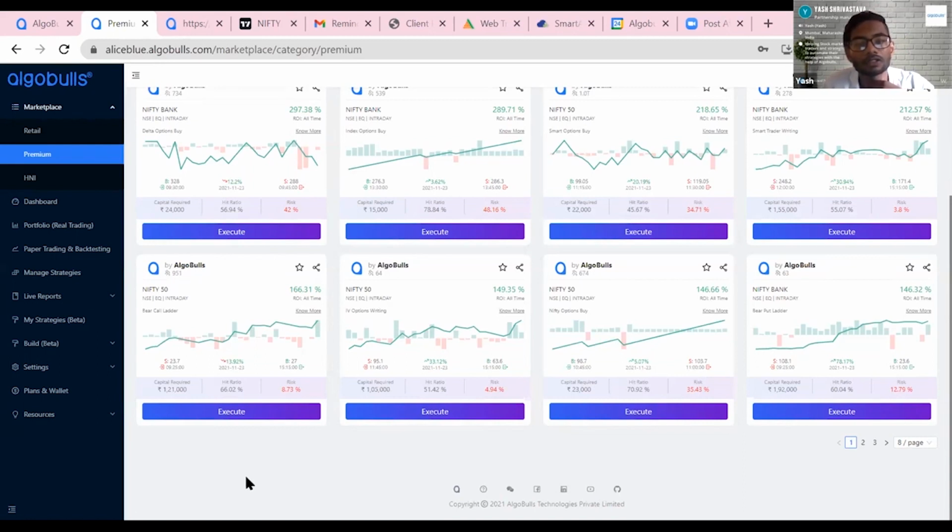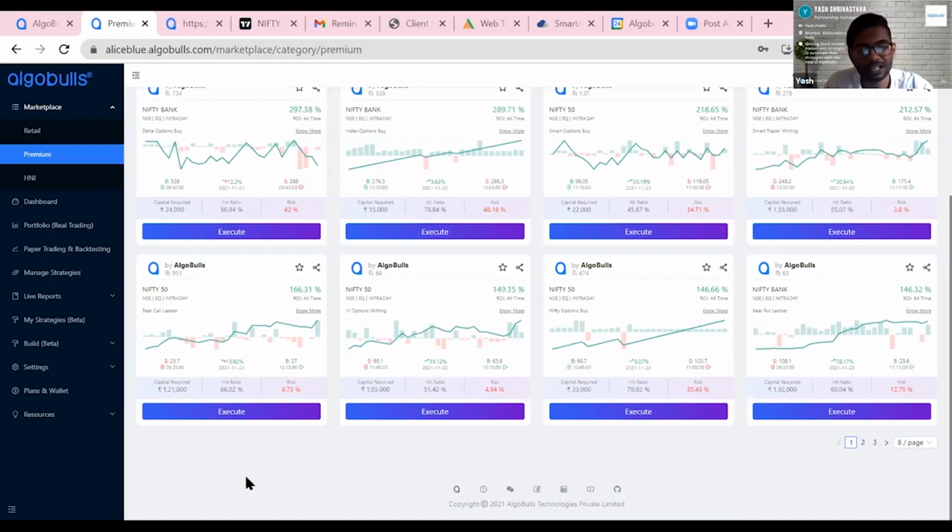Yes, talking about one subscription, right? With one subscription, you can connect to multiple brokers. That won't be a problem. But running two different strategies on two different brokers is not possible. You can run two different strategies on the same broker. That is absolutely fine.